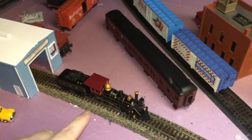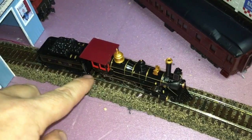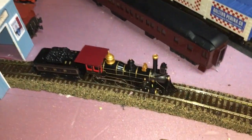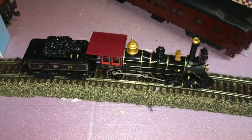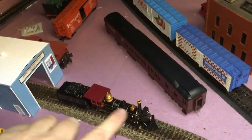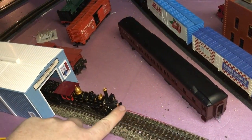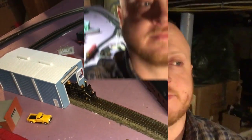Also have another new addition to the layout, in addition to my building. It's a nice little steam engine I got for my kids. They wanted it, and they run this thing almost relentlessly since it showed up. Right now it is hiding in the maintenance shed, so it gets a little break. So anyhow, gotta get some better lighting down here. That's it for the layout.